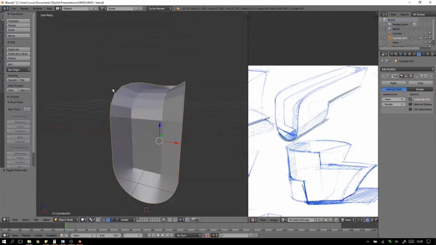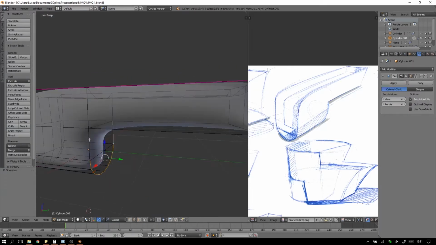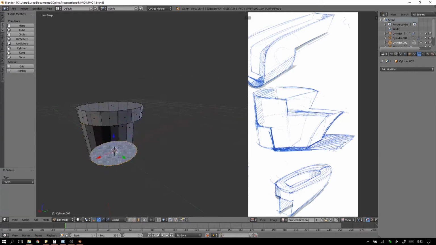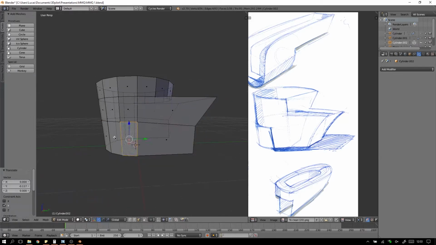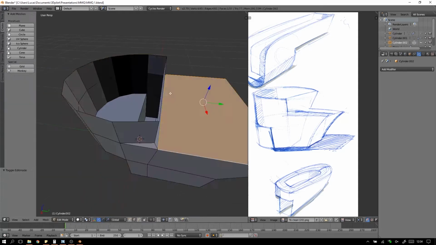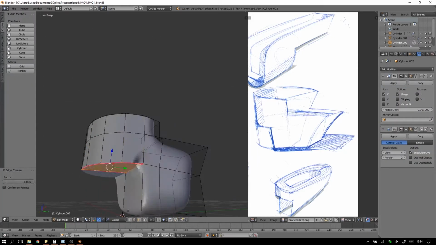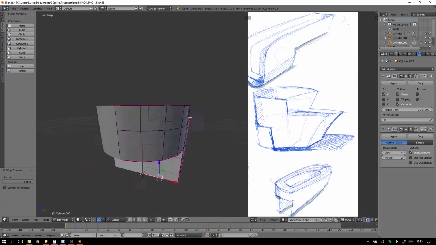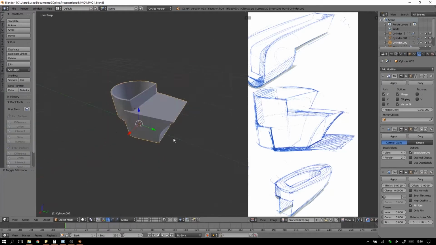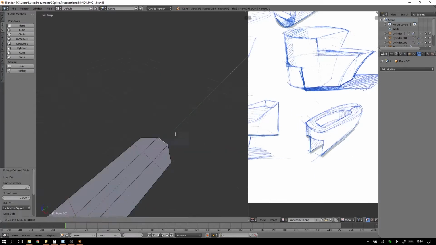Now, I got the question quite a few times: what's the difference between SolidWorks and Blender, and how do you model in Blender? But this is a little bit of a tough question to just answer. So that's why I'm doing these Model Me Quick tutorials. Sometimes I'm gonna explain what I'm doing. This time I'm not. I'm just giving you an overview of some shapes that I made based on some sketches that one of my friends made at school.